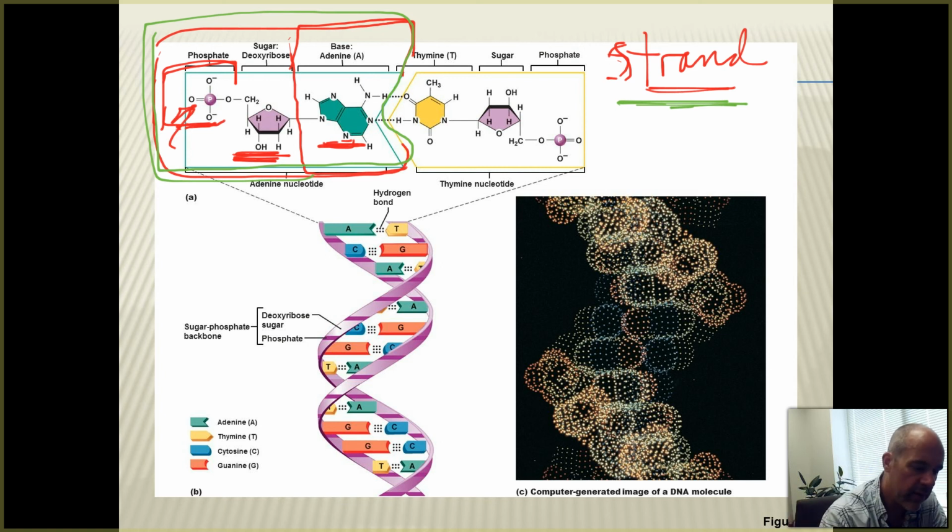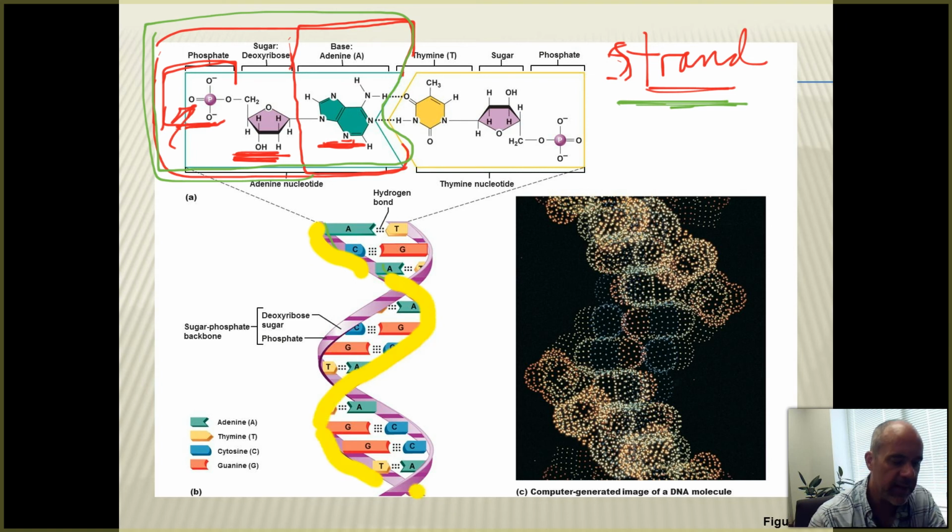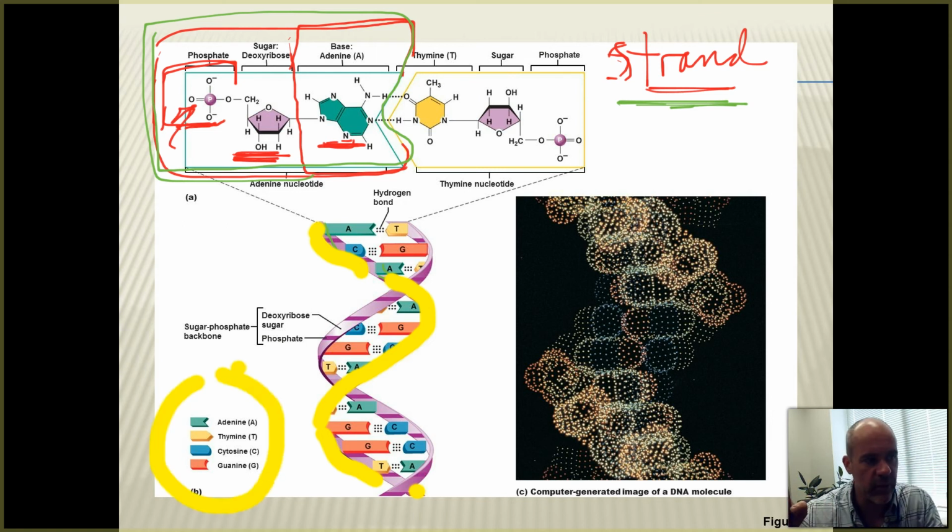So if we look at this diagram over here, if you follow along in purple right there, that's representing one strand of DNA. And the super important parts, or the unique features of DNA molecules, really get down to the order or the sequence of those bases, these A's and T's and C's and G's. So that's the part on the molecule that's always highlighted.